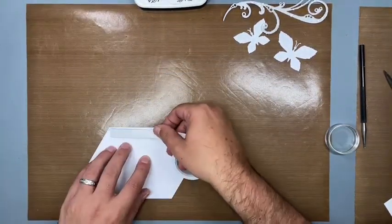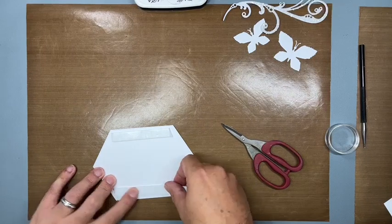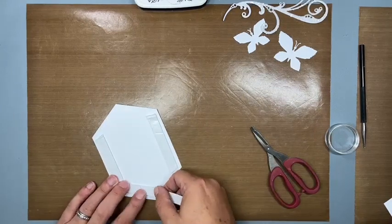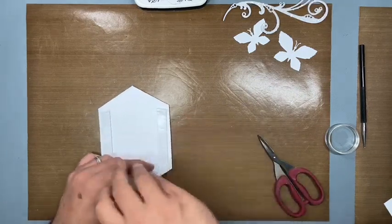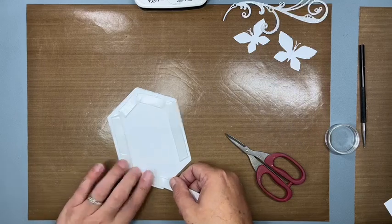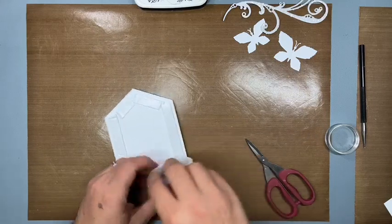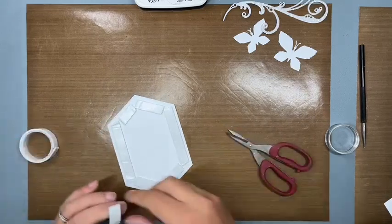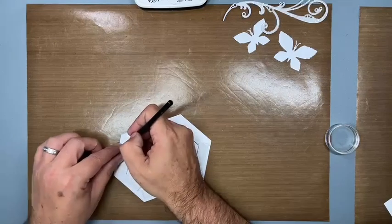So let's get this laid up again with foam tape. Nearly done. We're on the last leg, and I'll bring it in, and I'll also bring in the octagon card that I did in the yellow tones, just so you can compare the 2 techniques, the 2 results, because it's the same technique on different die sets. So any of my dies that have that beautiful debossing detail, or the eyelet detail, or my double debossed detailing, so my stitched edge dies, for example, this technique will be fabulous for that. That's the last bit of foam tape. So that worked out really quite nicely.